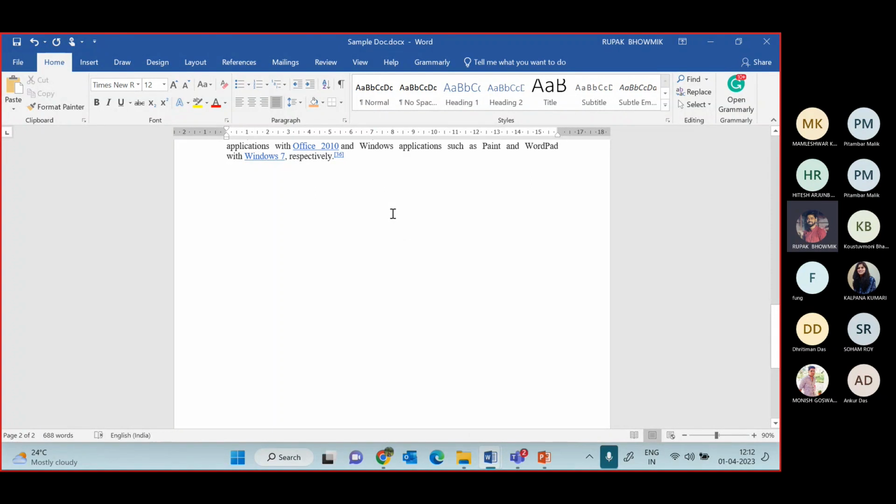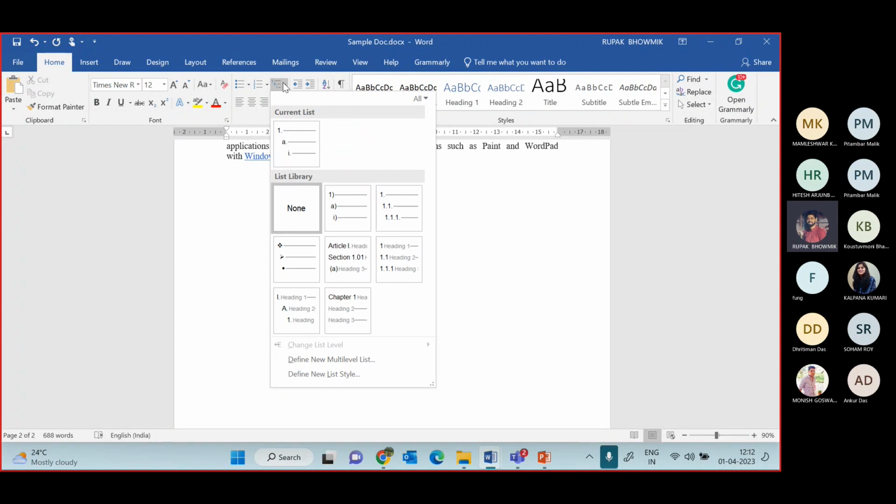Before starting the heading style, first you should choose the multi-level listing that you will be using. Right? You have different types of multi-level listings, for example 1, 1.1, 1.2, 1.1.2.